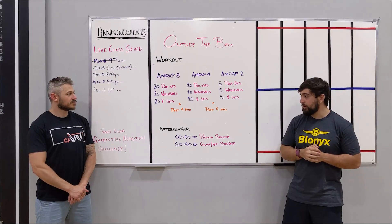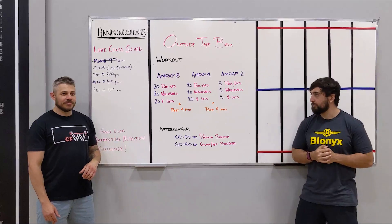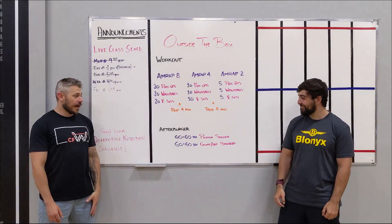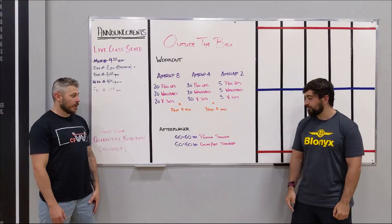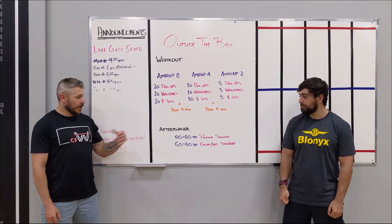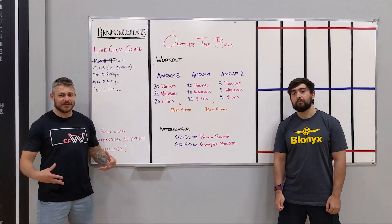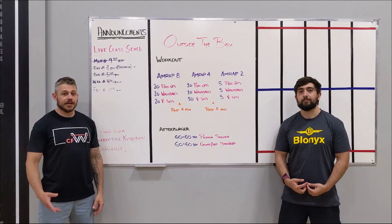I'm going to pass it over to Chris for the afterburner. Alright guys, so we have some mobility after that AMRAP 2 of 90 to 100% — that's intense, that's scary. We're going to cool down with some nice easy stretching. The first one is the pigeon stretch — we've gone over that one before. That's a fantastic one for your glutes and your hips, especially after a lot of wall balls. It will also open up that hip flexor. Then we have another glute/hip stretch. We're really working on the glutes and hips today, which is a problematic area for a lot of you guys at home for getting stiff — we're getting lots of sitting these days.